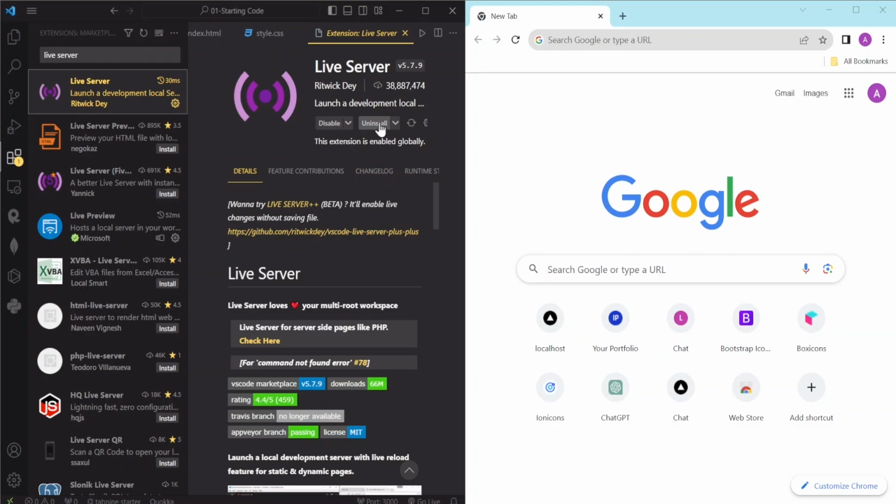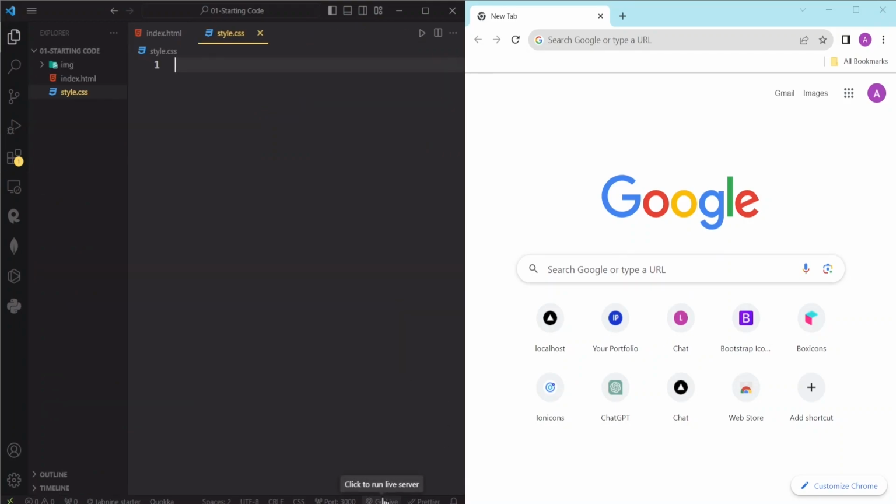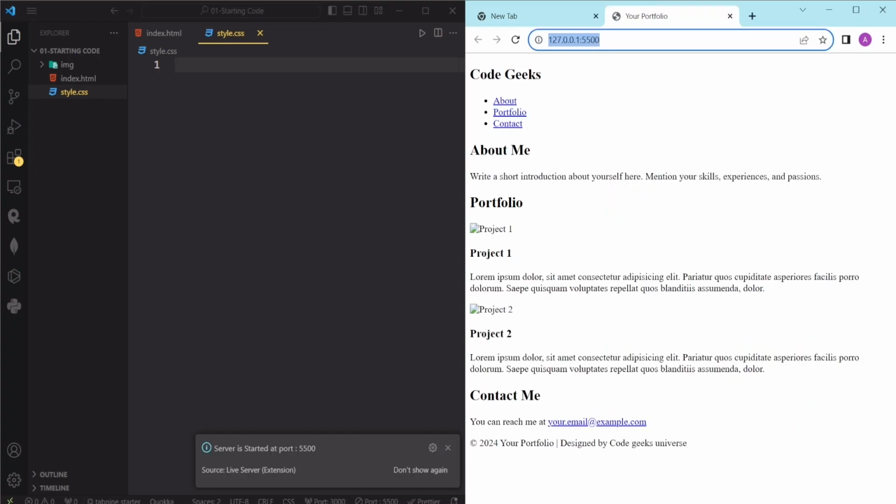After that you can see the go live button at the bottom right corner of your VS Code. So to run this, just click on this go live button, and now you can see our website is live on this port which is 5500, and we can see the preview of our website in this web browser.